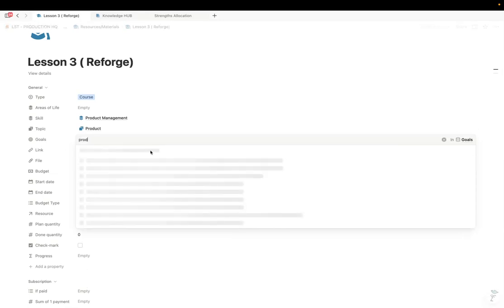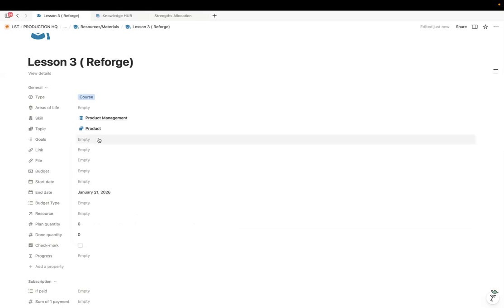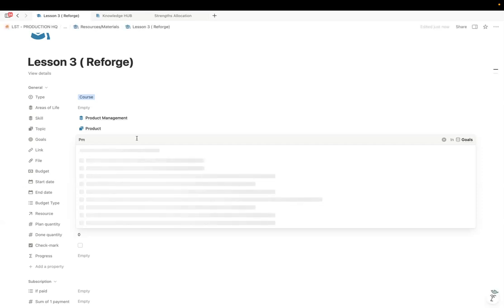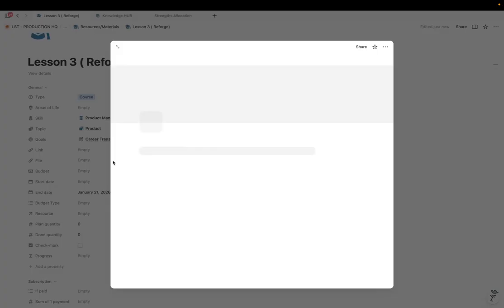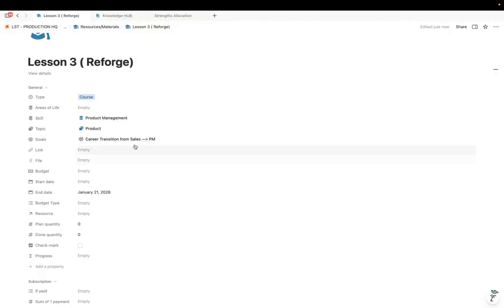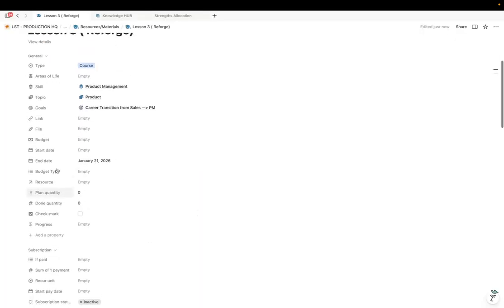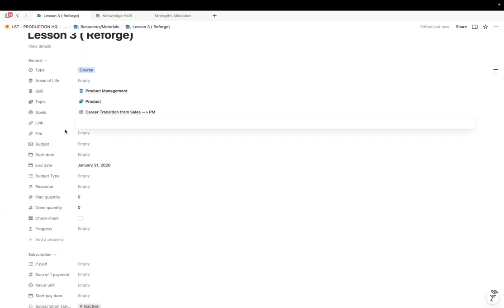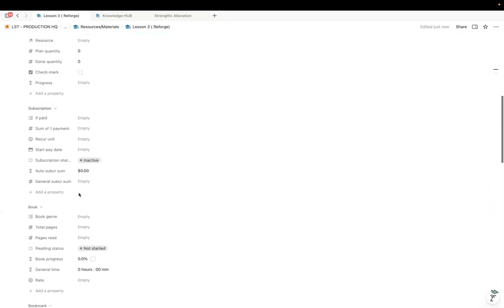So let's say if you search for the goal, you will see that there is such a goal, like career transition from sales to PM. So we choose that goal. And now the resource has been automatically connected to the global goal. You could also add the link. I usually do that in case if I need to quickly access the link from this resource.